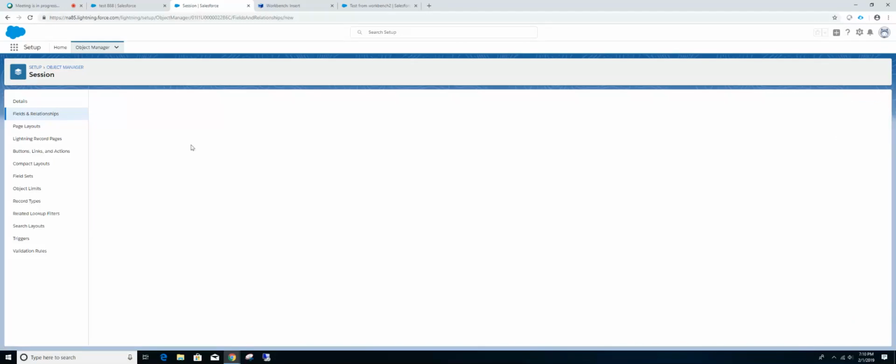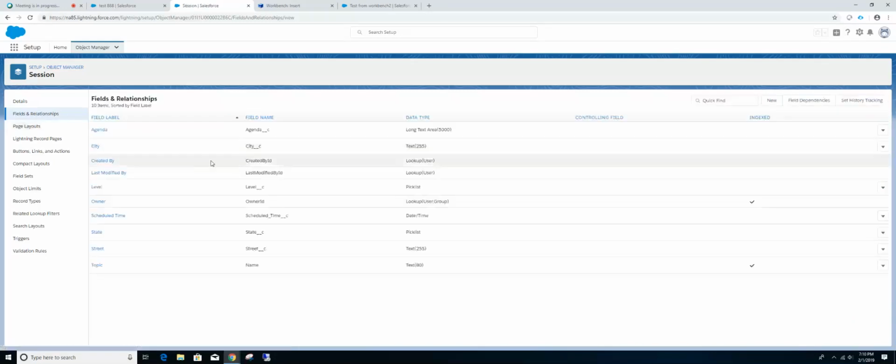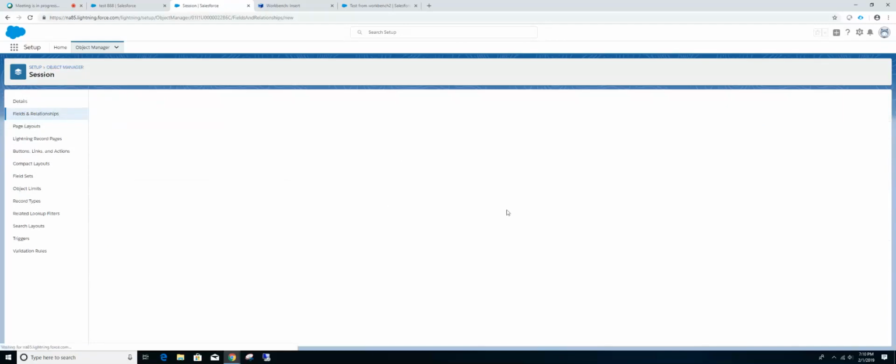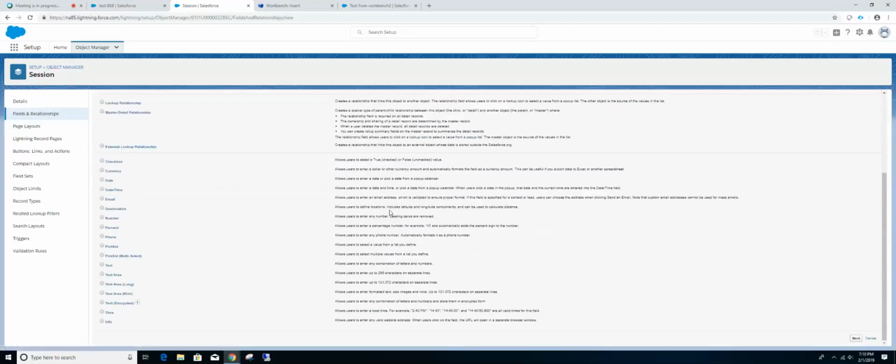Save and new. Okay. I want to ask you one last question. I want to add postal code or zip code. What should be the data type? Should it be number or text? Text. Why should it be text and not number? A zip code could be in letters too, if possible. Just considering only the United States.